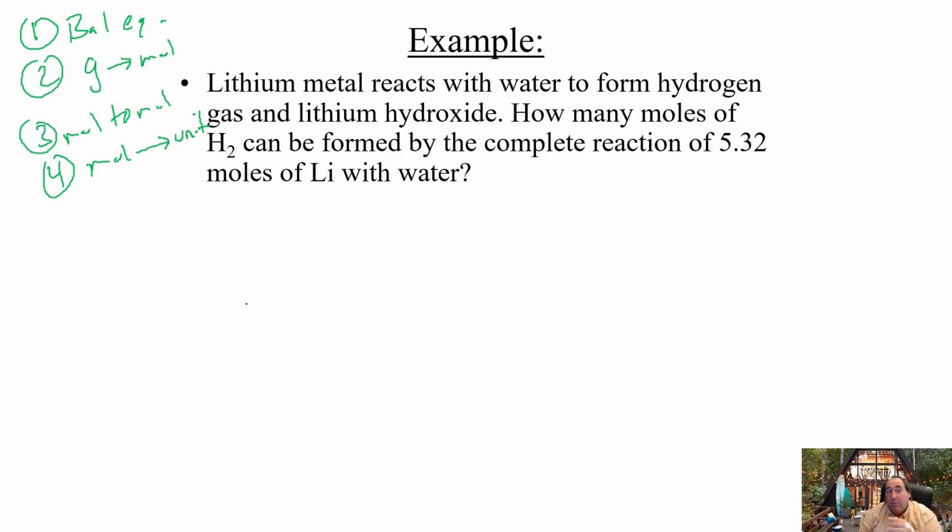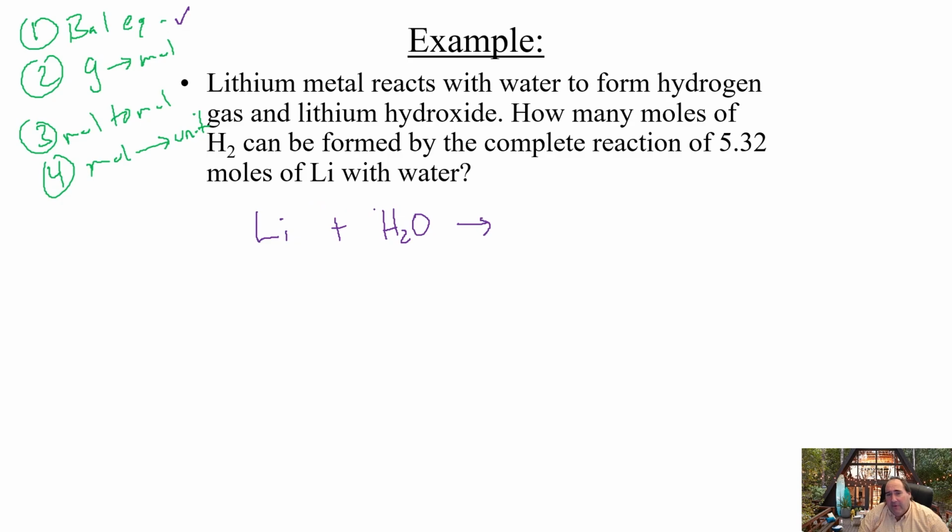In this case, we do not have an equation, so we want to make sure we get a balanced equation. This is the example where we have everything in words. We actually don't have an equation given to us. So we want to make sure we first start with the right formulas. Lithium metal is just lithium by itself, so that's Li. Reacts with water, which is H2O.